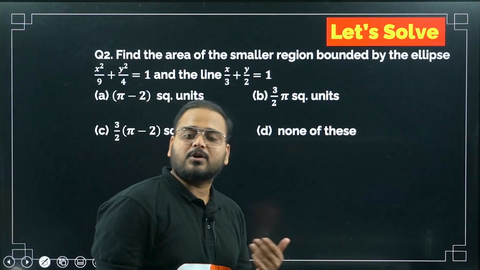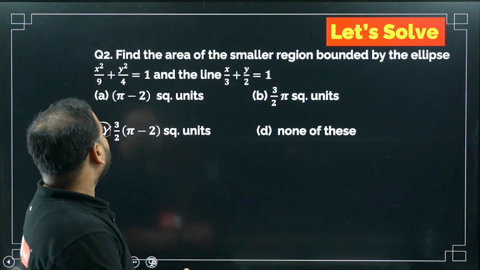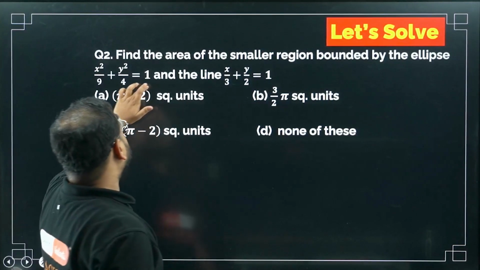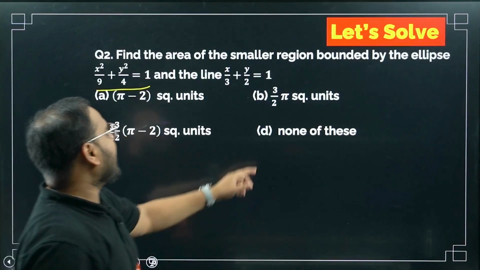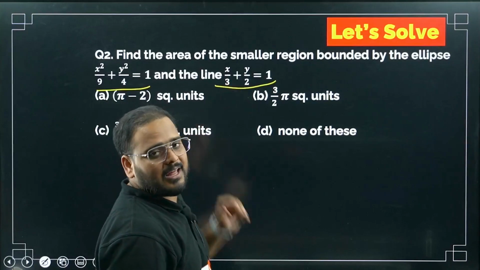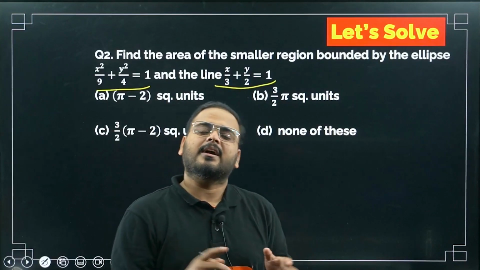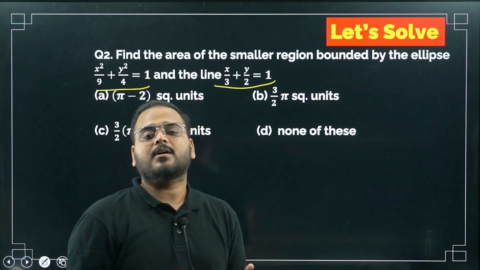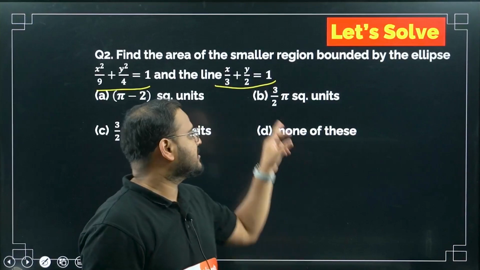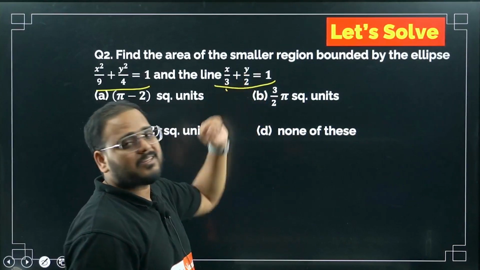Alright, we spent a little more time in question number 1 because I wanted you to know a couple of things. Okay, find the area of the smaller region bounded by the ellipse. This is the ellipse equation, and the line. So is it a line? Yes, bacha, isn't it? It is the intercept form of the line. We have learned a few forms. Remember, grade 10, I think you learned in 10th also, and PU1 also you have learned. What did you learn? Point slope form, two point form, and this is the intercept form, where 3 represents the x-intercept and 2 represents the y-intercept.